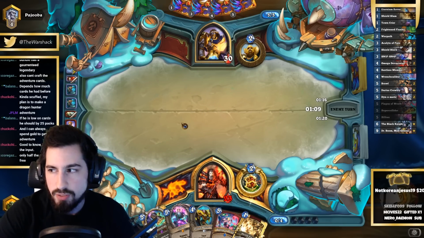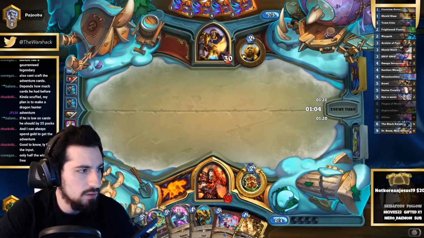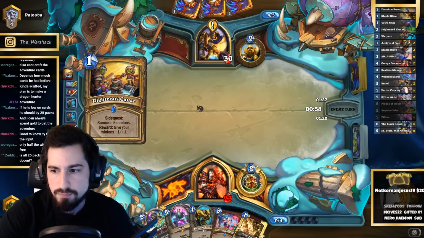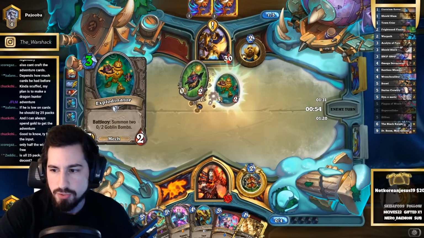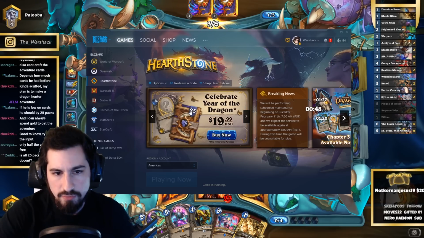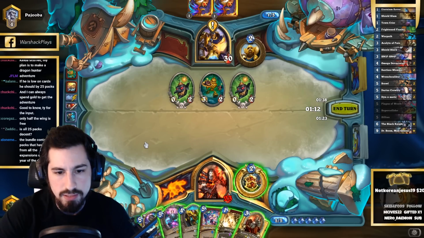Only half the wing is free? Really? You don't get the first whole portion for free? I thought the whole first portion was free. I think all the 25 packs are Descent, right? Yeah, 25 Descent of Dragons, one random legendary for 20 bucks. That's good. That's a good deal.